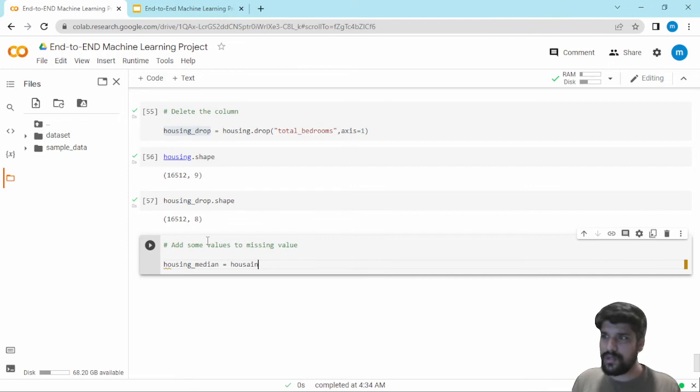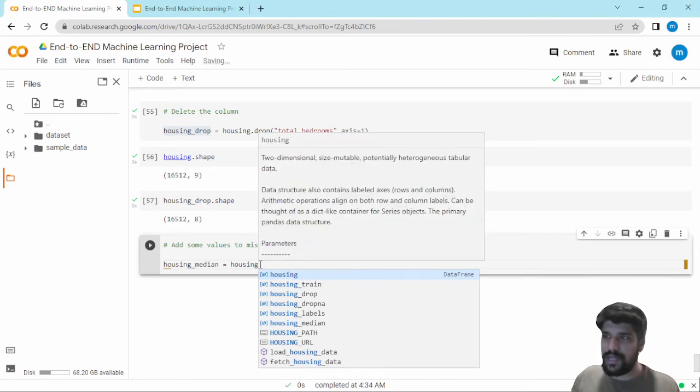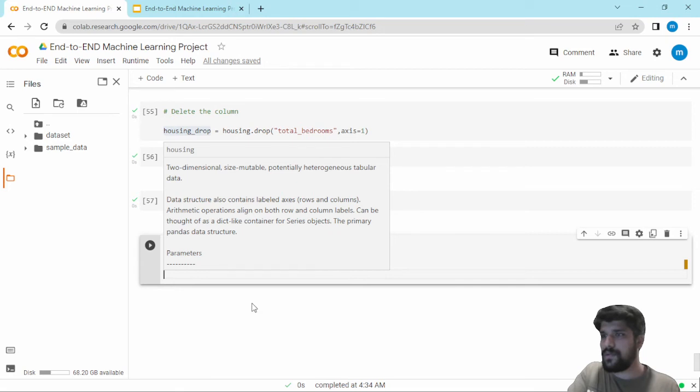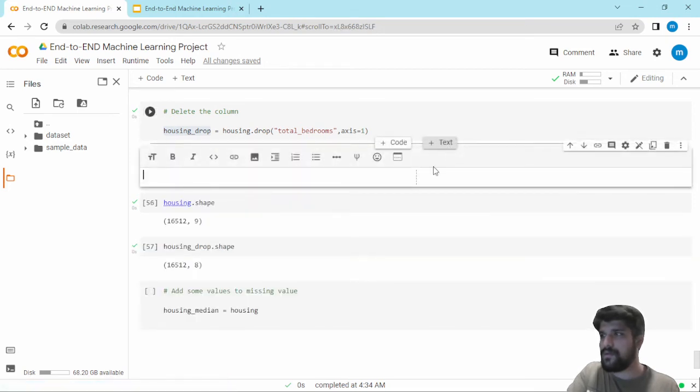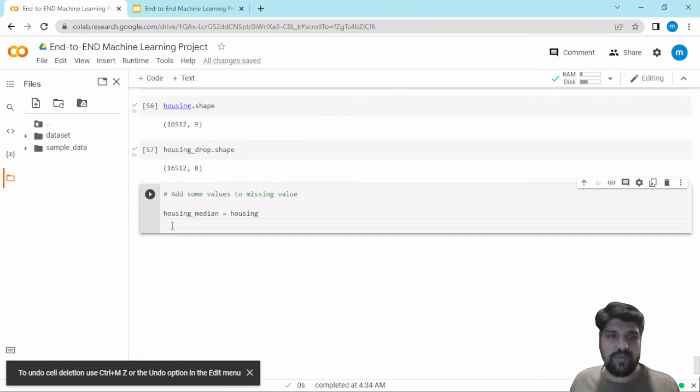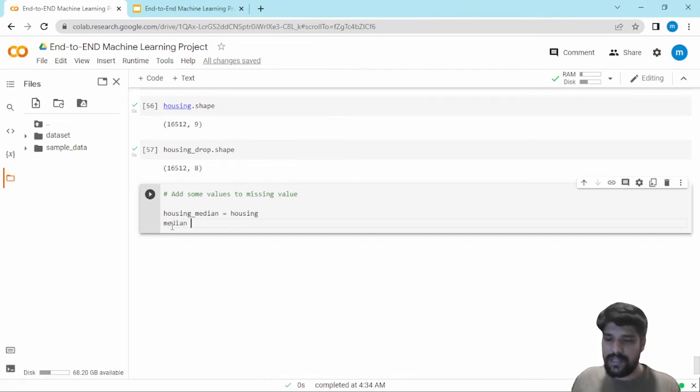Let me first of all copy my housing data set to the variable called housing median. Now it's good. Housing median, and first I need to calculate the median. How to calculate the median?